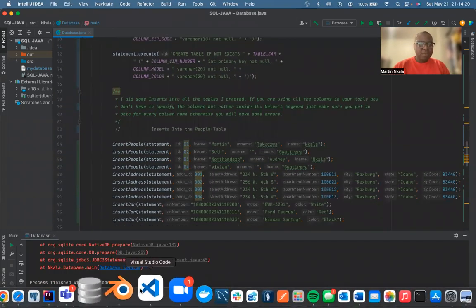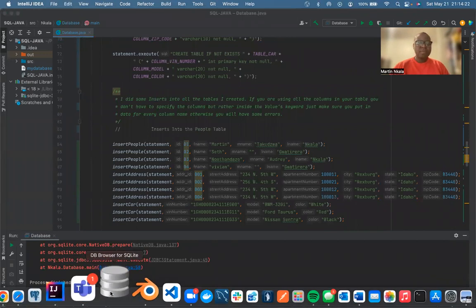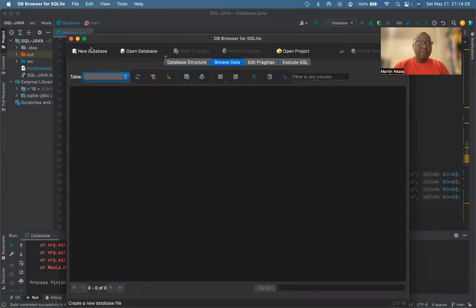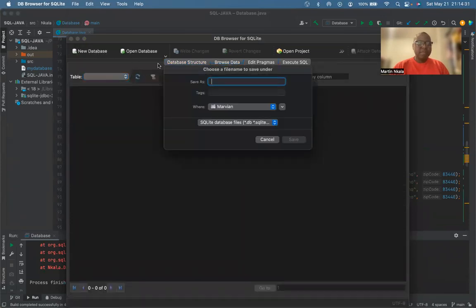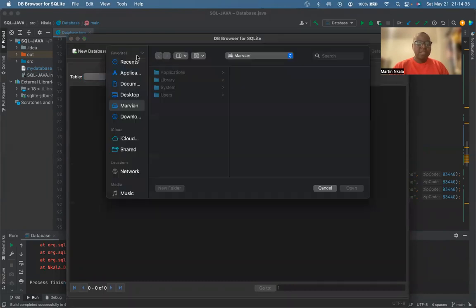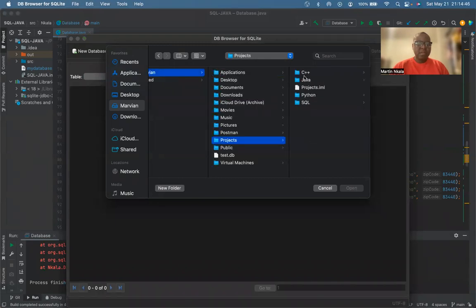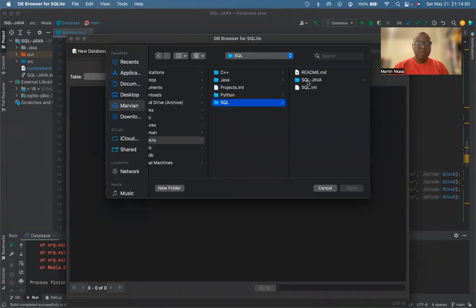As you can see, I'm using the DB Browser for SQLite. It helps me see what I have, my columns, and the information in my database. I'm working on some SQL.